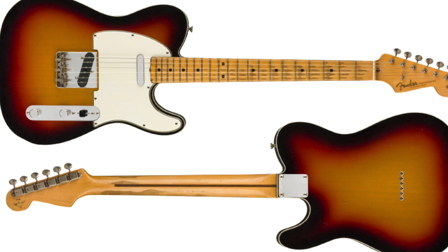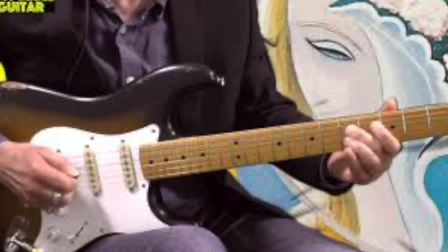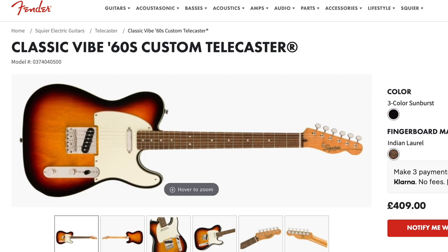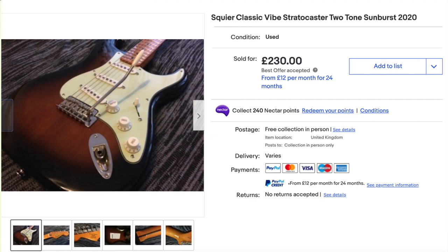For my own purposes and my budget, I decided on a Squier Classic Vibe hybrid. I already have a 50s Classic Vibe Strat, which is a great guitar, and I've used that on a lot of videos. I'd also played a Classic Vibe Telecaster Custom in a store and really liked it. Both Telecaster Customs and 50s Stratocasters make regular appearances on eBay, so that's where I headed for a start.